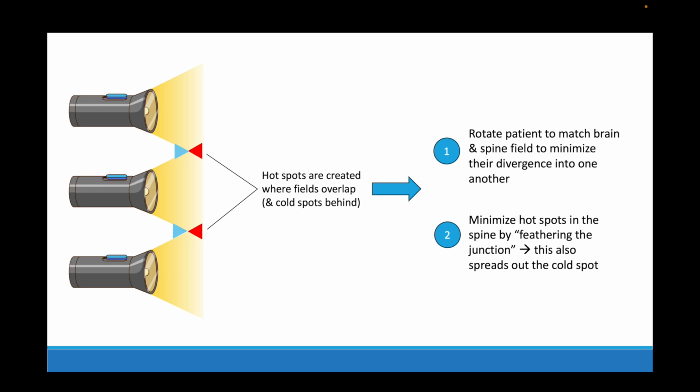So instead of having the same exact position in which those flashlights are stacked for the entirety of treatment, we have them stacked at a certain measurement for the first 5 treatments. And then after 1 week, we shift them by about 5 millimeters so that their positions are now different. And then we shift them again by 5 millimeters after another 5 treatments. And you can imagine that that helps to spread out where the hot spot is created, where the cold spot is created, and it helps to create a more homogeneous treatment.